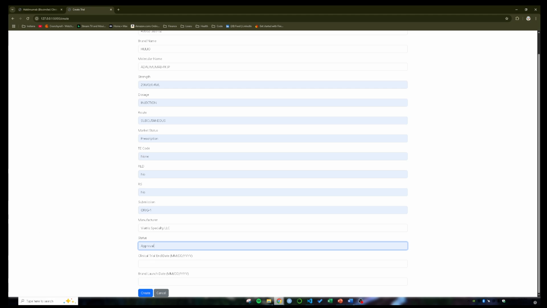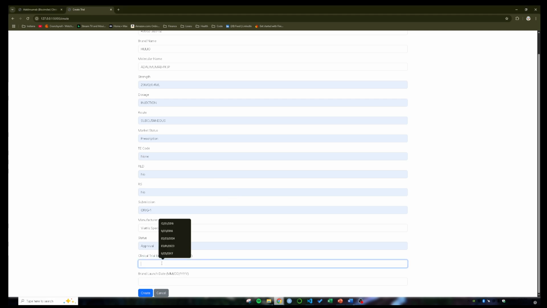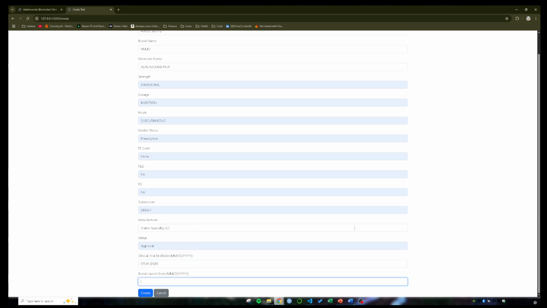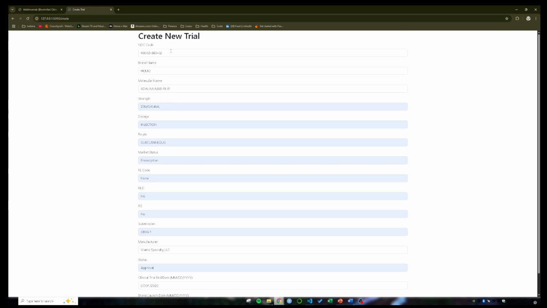The clinical trial end date was, I believe, the 1st of July in 2020. And the brand launch date was early July 2023. So actually a quicker launch than the others. So 7/12/2023. And now we just want to remember this.